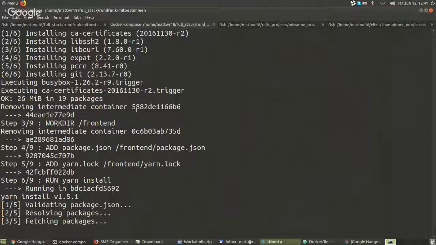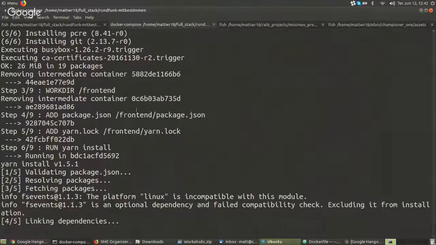I can double check if I'm actually adding the front end, and no. The volume, so the shared directories, do not include the node modules folder. That explains why I do have all the dependencies on my host machine, but I don't have the dependencies within my container. So it means whenever you merge in master, you have to install the dependencies manually within your container, which I would say is okay. Maybe we'll find a better solution.